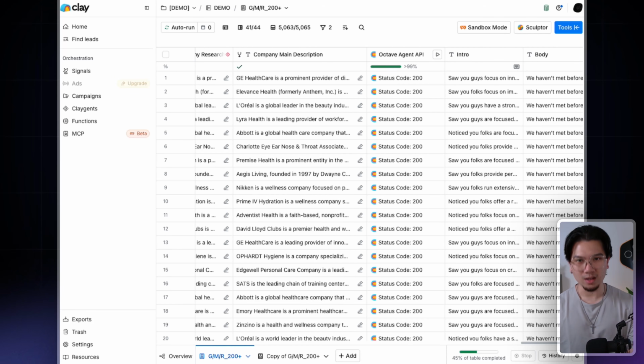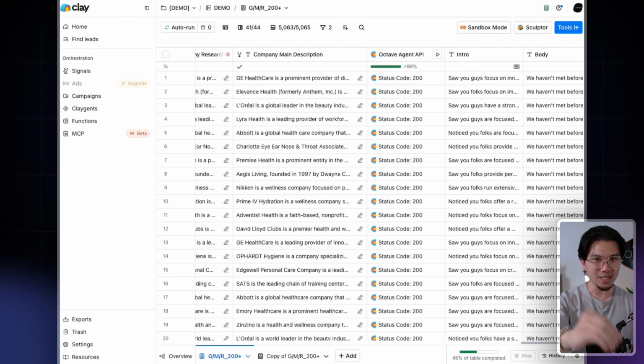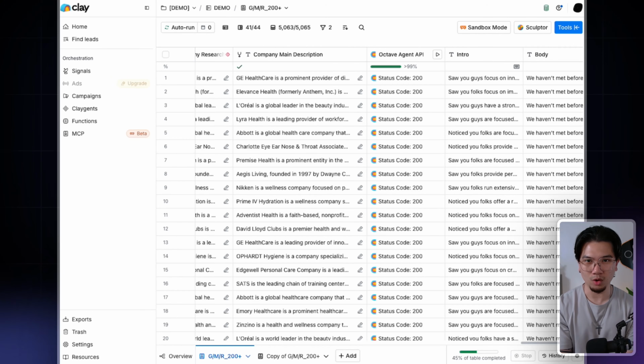Get the structure right, get the copy right, use the right agent to help you do research and personalize it at scale with AI. And you're essentially sending emails that actually read like a person wrote them. Because in a sense, you kind of did, right? You wrote the message, you make sure it sounds human, but the system just helps you write that at scale. All right, last pillar, operation.